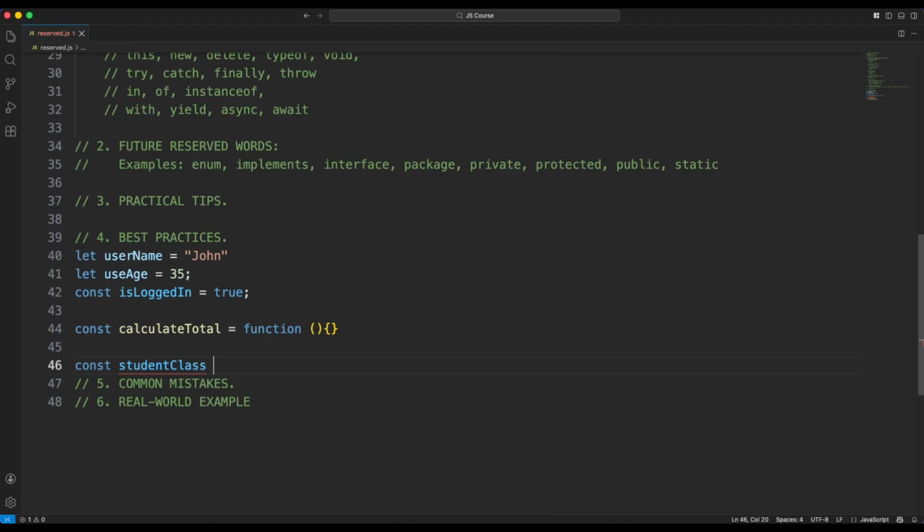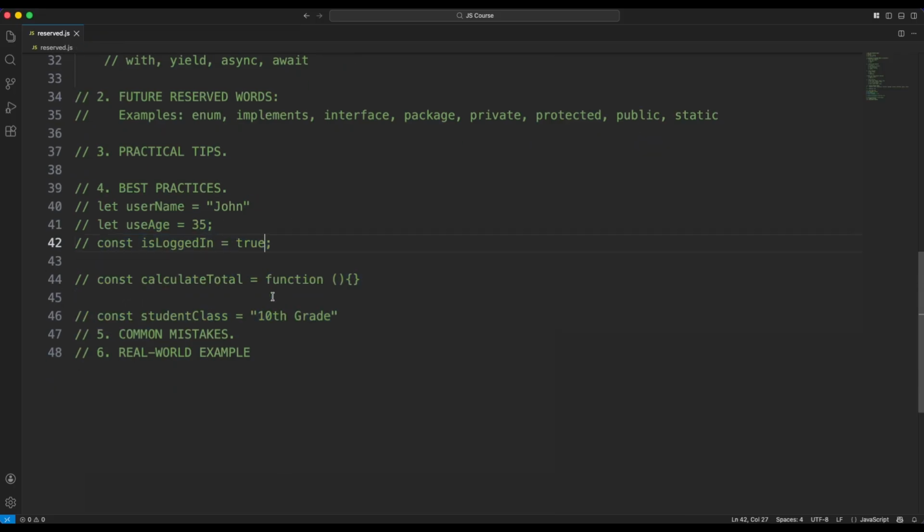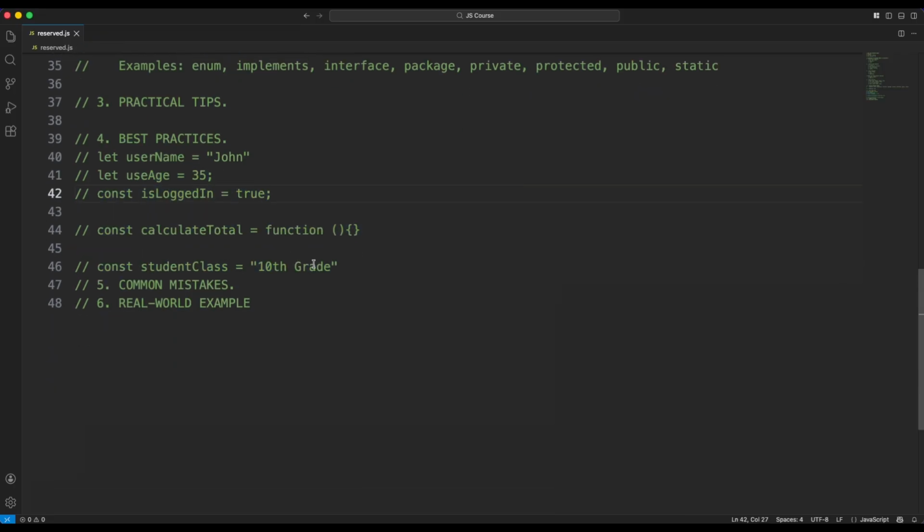Okay, this is valid, and suppose 10 grade maybe. Okay, and this is a valid variable, no problem. Okay, those are the best practices. Please follow them, and it will be helpful for you.